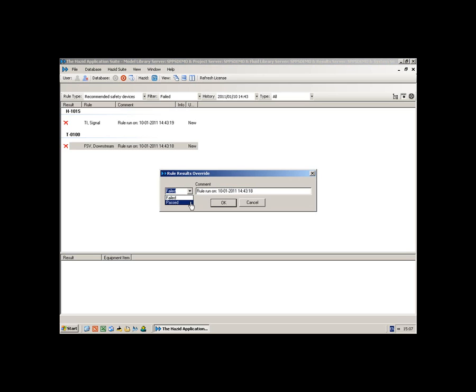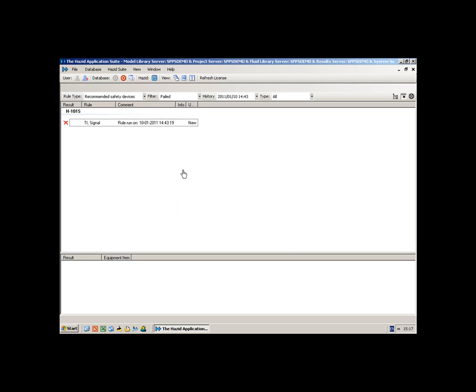Now we must add the reason for the override in the comments box, or Engineering Integrity will not let us proceed. Entering the reason: only required on atmospheric pressure vessel. The override is time-stamped and entered into the database automatically with our ID for audit if required in future.